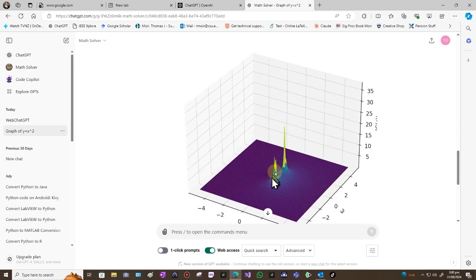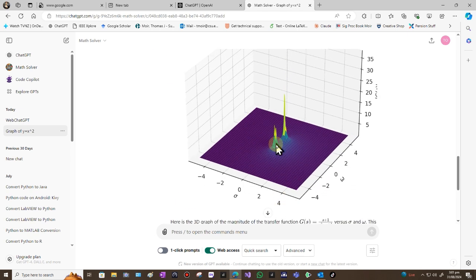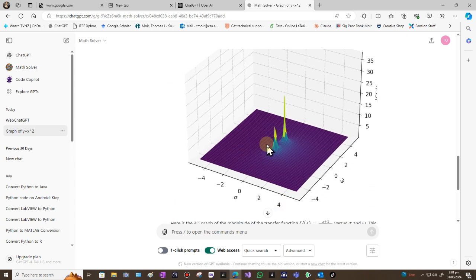And so it's got two poles and one zero. Just look at the zero first. The zero is at -1. It's very hard to see here, the zero. By the way, you can pull that off, which is quite handy. Put it on the desktop. There is a dip down there.